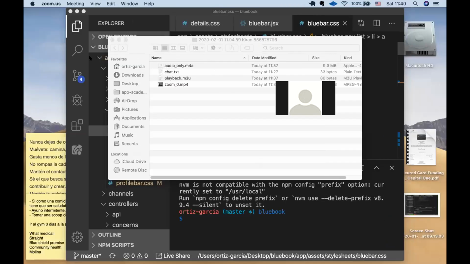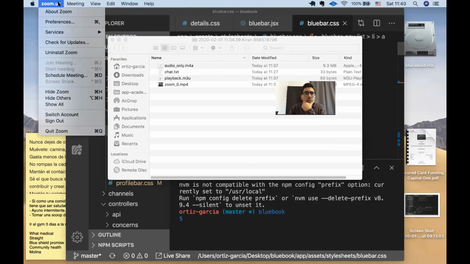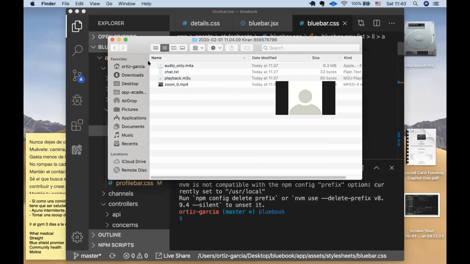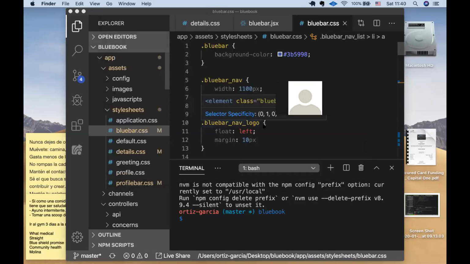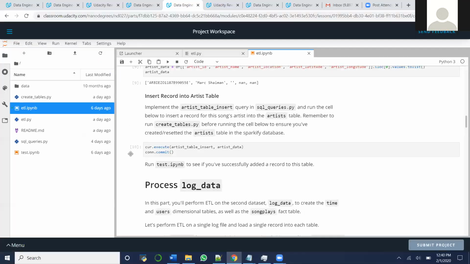Let's see if it shows. So you're in Zoom. If you click on window, as you can see, this is Zoom. Oh, yeah, I got it now. Awesome. I minimized the screen. All right, you should be able to share now, I think. Yeah, sure. Awesome. Okay, cool. So what's the other question?